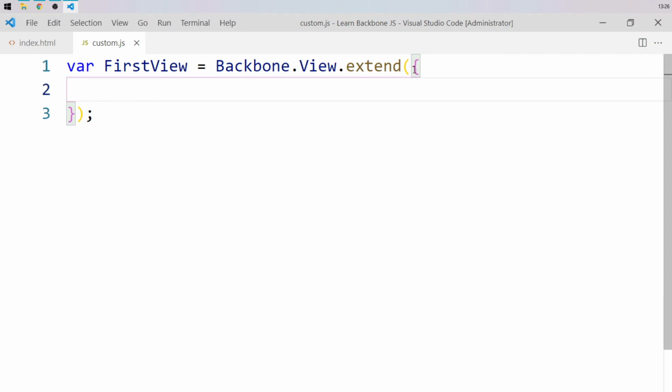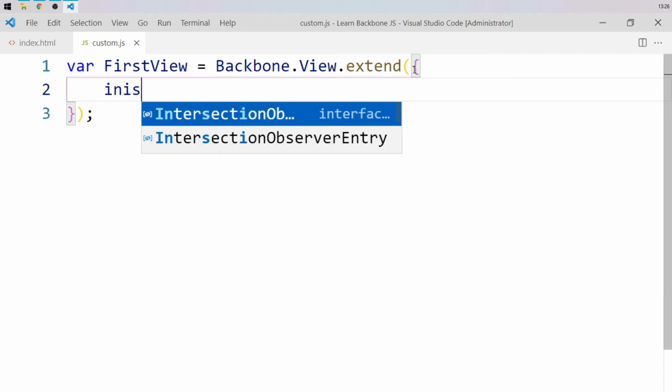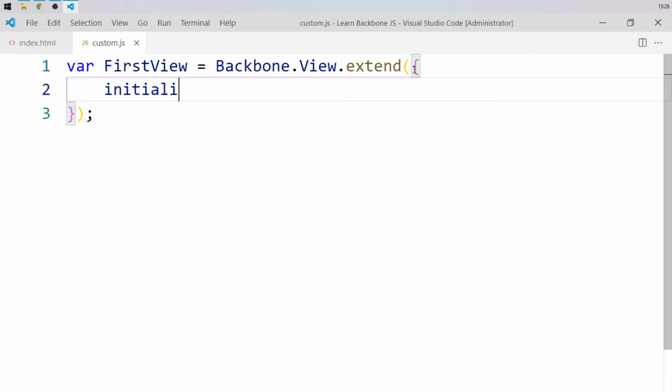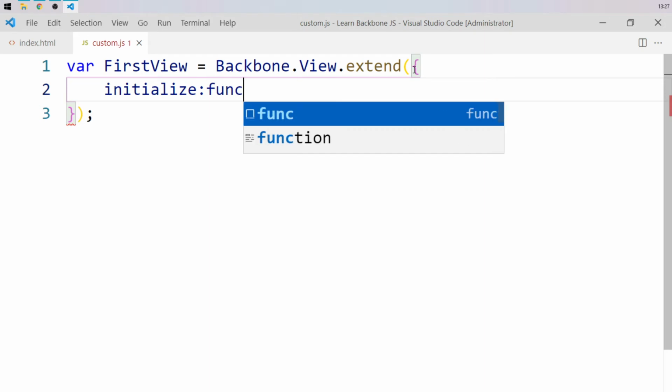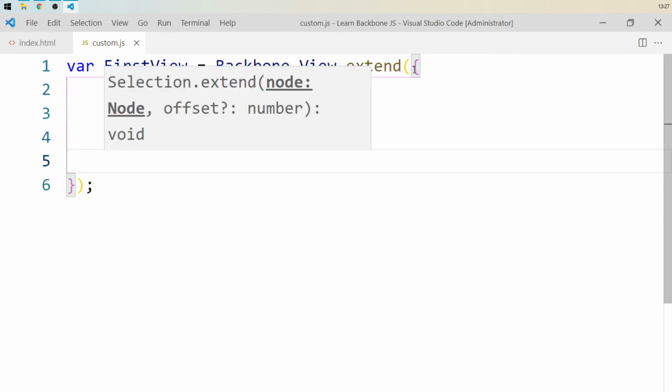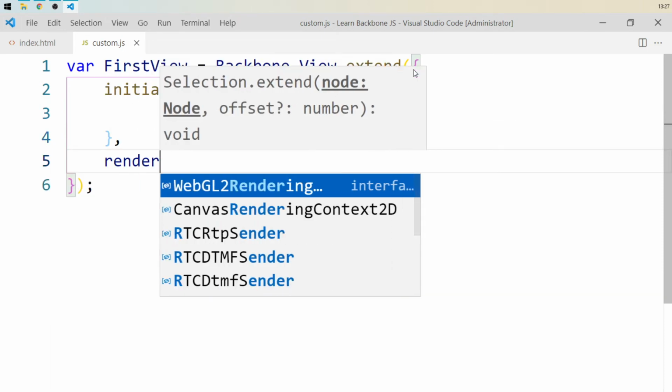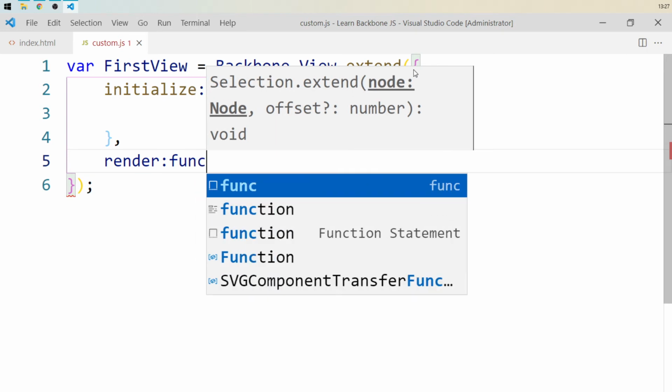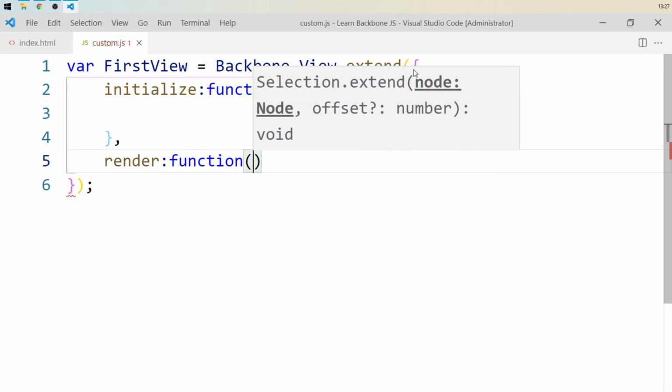Now to create a view, we have to first initialize that view. Initialize function, and we separate this function with a comma, and we create a second function which is called the render function.